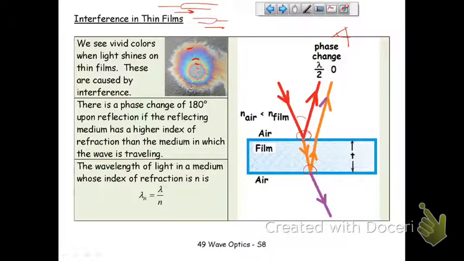Okay, so the way you do these is you say, what do I need to get the fringe that they're talking about? The brightness or the darkness they're talking about. And the next question is, do I have a phase jump? If no, ignore it. If yes, take it away from what you need. What's left must be done by path difference.